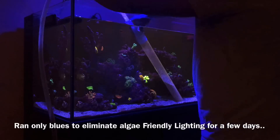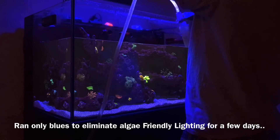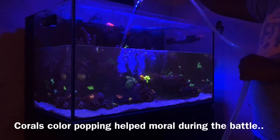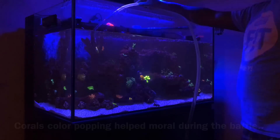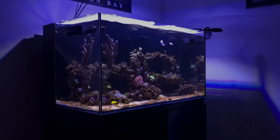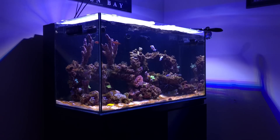Per the recommended 20% water change on the Chemie Clean box, we're going to go ahead and siphon the sand bed, clean up the JBJ, and dilute whatever's in the system. I say try it again because I didn't see any improvement on the sand bed — this should have really clued me right away that I may be dealing with something different than cyano. But I gave it a second treatment. The second treatment is actually still in the system right now — this is day one and a half into the second treatment and the sand bed still has something on it. At this point, I'm starting to get a little weary, starting to think I may have misdiagnosed the issue.